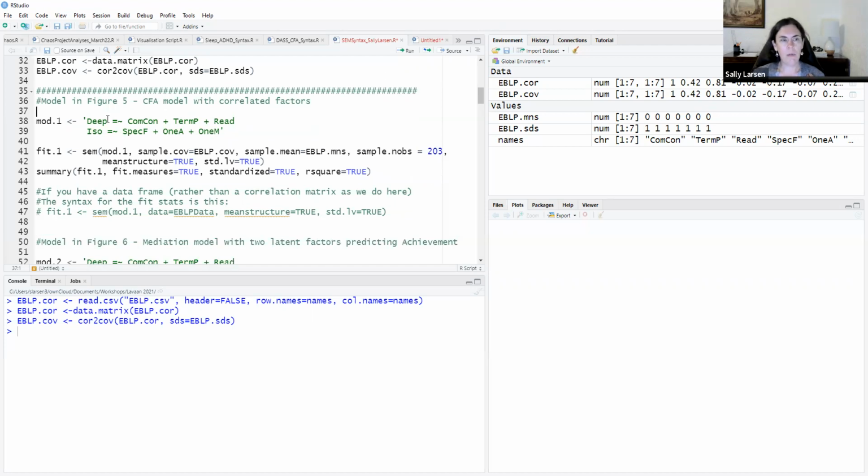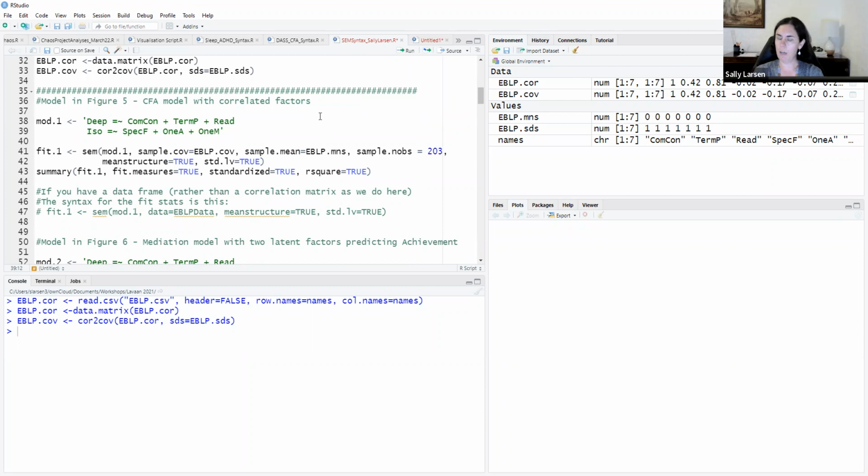And so what I'm doing here with lavaan, there's several steps that you go through to use lavaan. The first one is you define the actual model that you want. In this case, I've got one latent factor called deep and one called ISO. And then these are the operators that you use, the equals and then the squiggly line whose name I can never remember. And it's made up of 1, 2, 3 variables. So it's actually very straightforward to define a model. You go, here is my latent variable, and it's made up of this plus this plus this. And then here is my second latent variable, and it's made up of this variable and this variable.